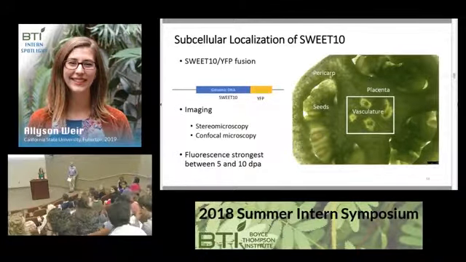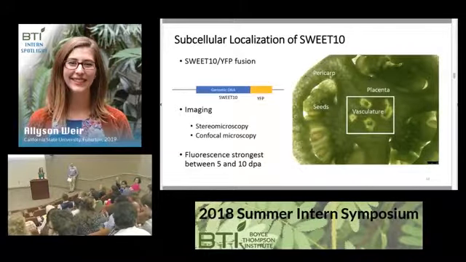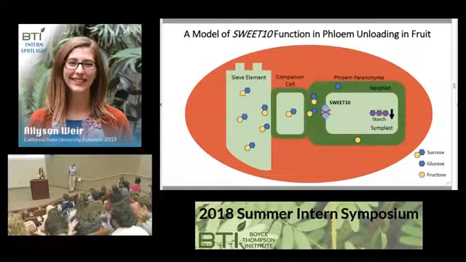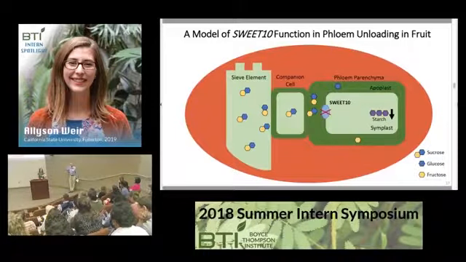So does knocking out SWEET actually make the fruit sweeter? That's hard to say because what we're seeing here, let me go back to my model. So this is the entire fruit. Knocking out SWEET will just cause an accumulation of these sucroses in the vascular tissue. And so I don't know how it would make the entire fruit taste, but it's more about the transport of the sugars from the vascular tissue of the fruit to the other tissues of the fruit.